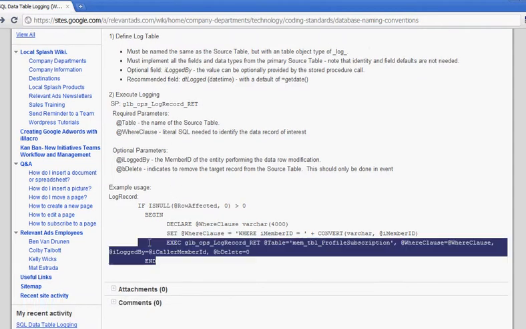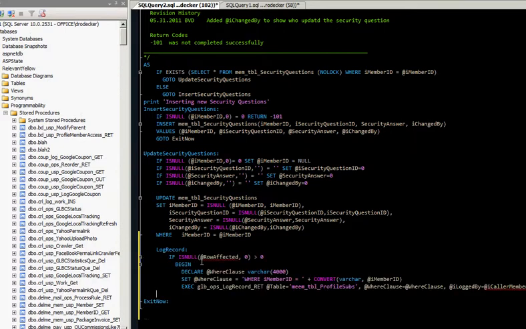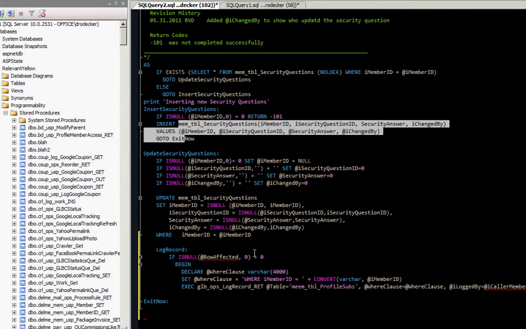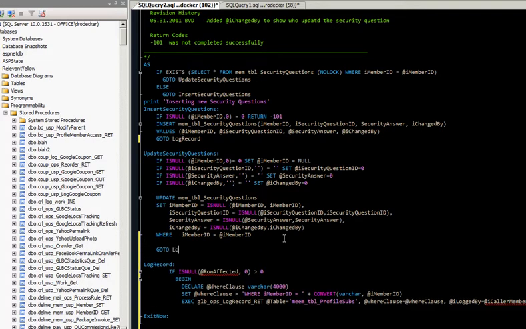I'm going to take my sample code here and put it over in this area. Now notice I'm going to do it only if there's been a row affected. It's a nice thing to do so I'm not accidentally logging where I don't need to. So whether it be through an update or an insert, there hopefully is a row affected. Now notice I'm going to have to go to log record or something of the sort. Here I'll say this is called log record. Go to log record, even though I don't need to. It's good to be consistent.